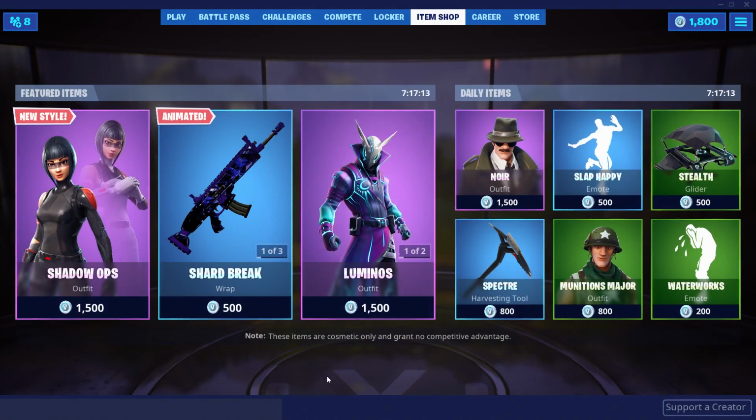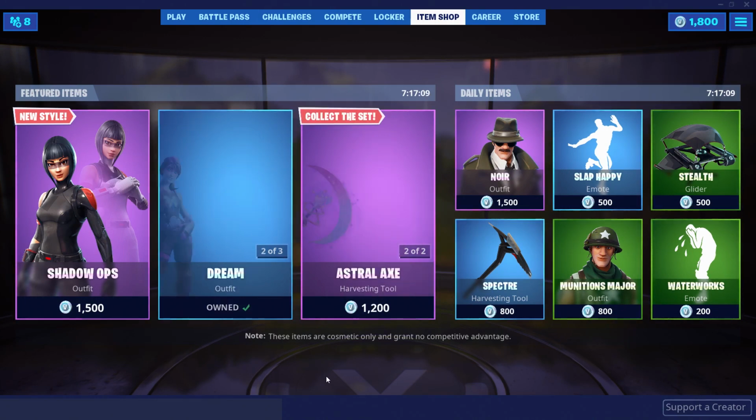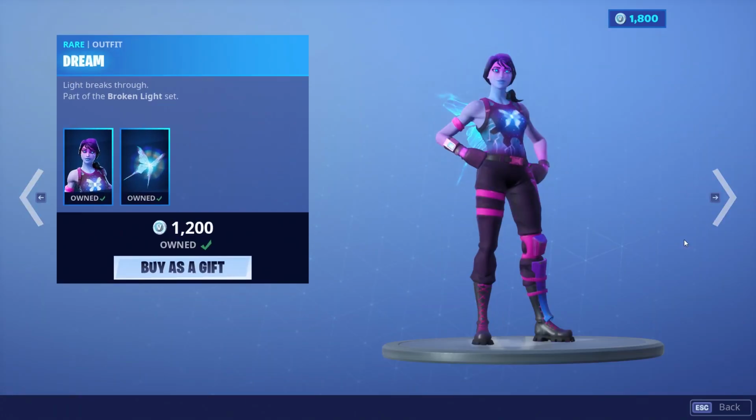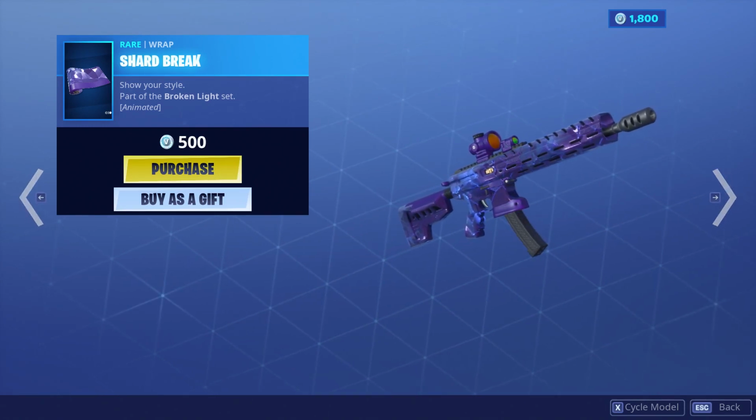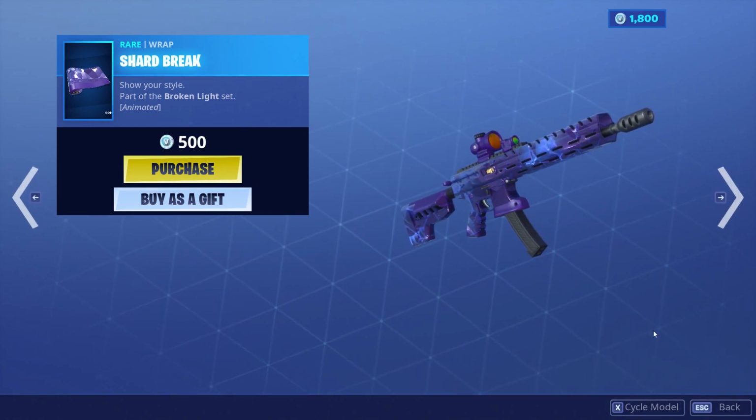Oh, we're taking a peek at this item shop, to see if there's anything I'd grab out of here. I'd get the Shadow Ops. I have enough for it, but Battle Pass is coming up. Wait, what was that? That looks cool. I don't think I looked at that last time. I'm still not buying it.